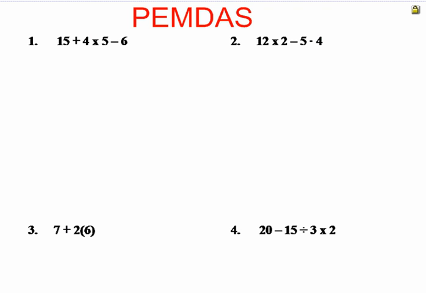In this first example, we don't have any parentheses. We don't have to worry about that. We don't have any exponents. We do have multiplication, and then we have addition and subtraction. I'm going to put a box around these just so you remember that multiplication and division are equals, and so are addition and subtraction. So in this first example, we're going to do multiplication first because it comes before addition and subtraction.